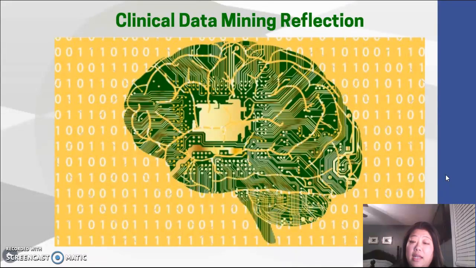Clinical data mining can help us uncover further preventative markers to look for and identify a wider range of patients who might be at risk for developing a pressure injury. As our use and understanding of electronic health records continues to advance, clinical data mining will be a useful tool in evaluating our current intervention strategies and develop new ones as we continue to strive towards zero harm patient care.